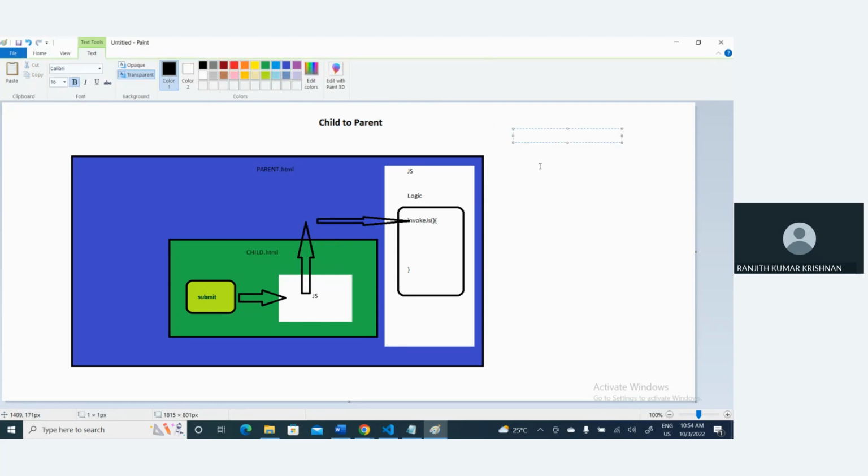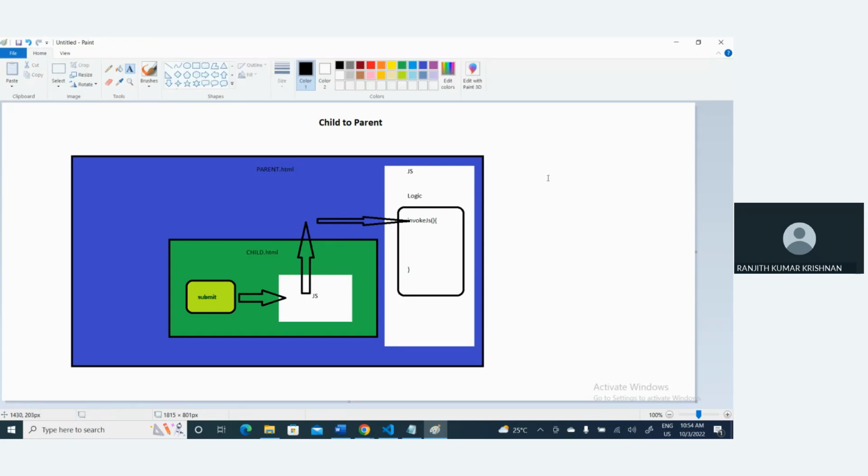How is it being established? The first step, you have to create an event. The event can be of different types. Event can be of default type. You know what the default type events are?